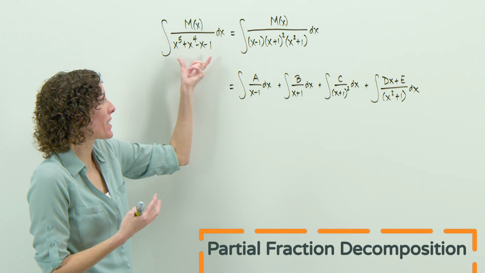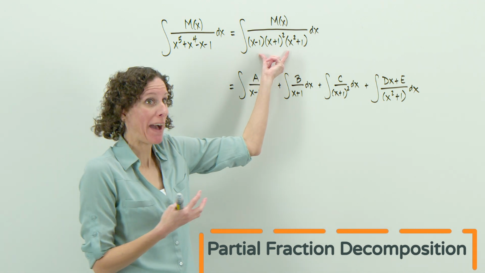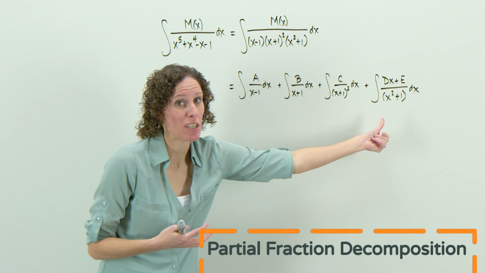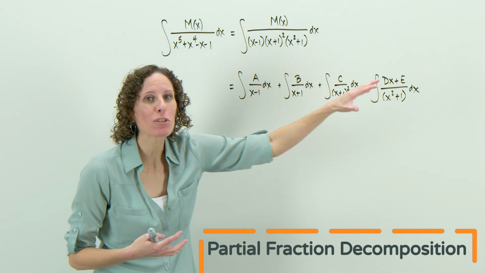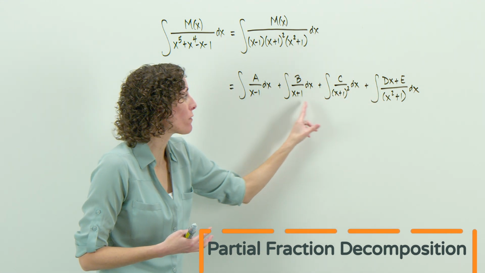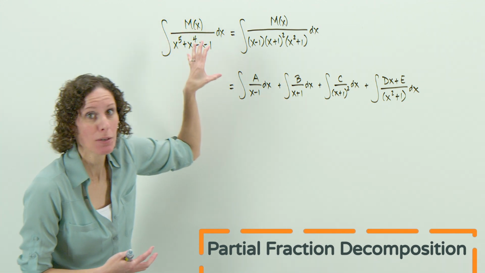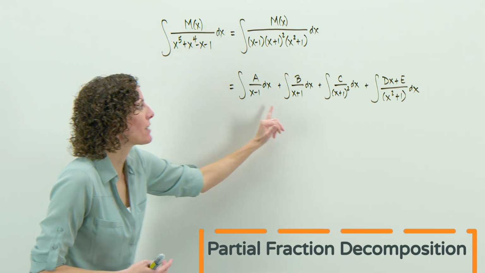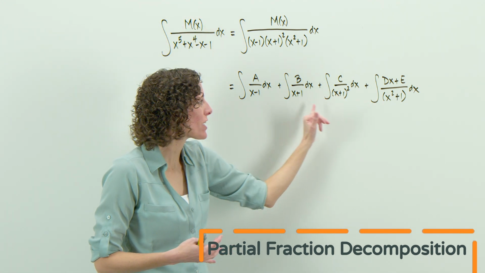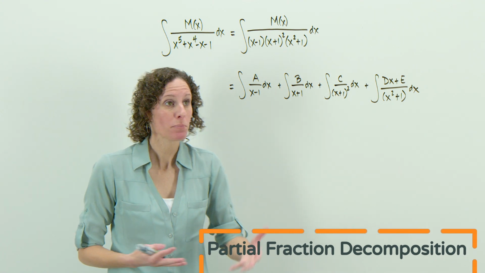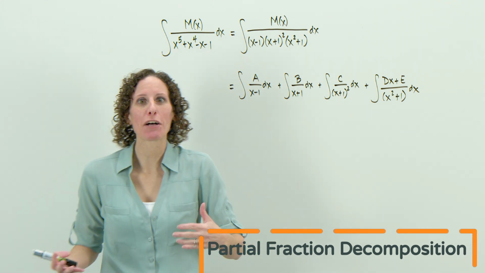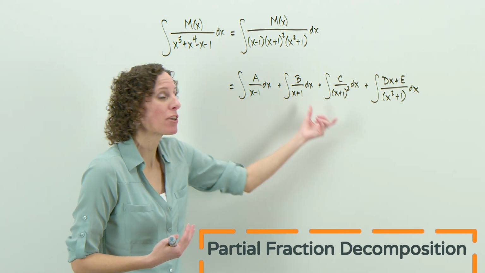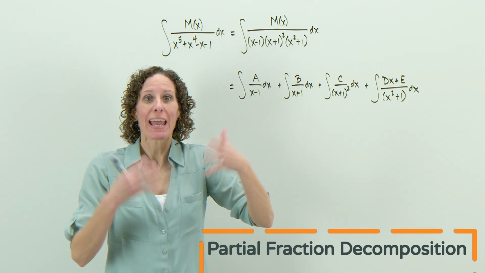Well, we can do the same thing when we've got an integrand that's really nasty and it's a big fraction. We're going to factor its denominator. Then we're going to take all of its factors and create little baby fractions, and figure out what those coefficient values would be, so that if we added up all of these fractions together, we'd come back to the big nasty one. What it's doing is taking something that we cannot integrate and turning it into something that we can, by integrating each individual fraction separately. We're going to remind ourselves of what partial fractions was back in pre-calculus, and use some advanced integration techniques to be able to take a fraction and integrate it.